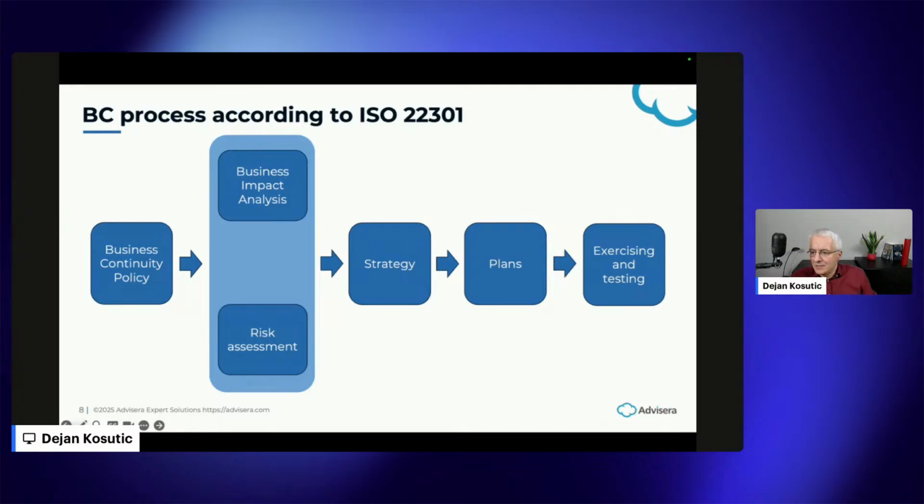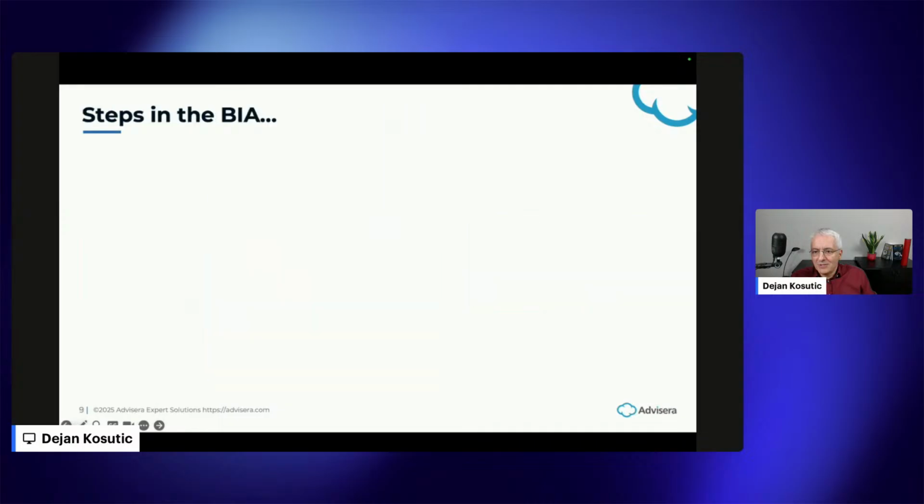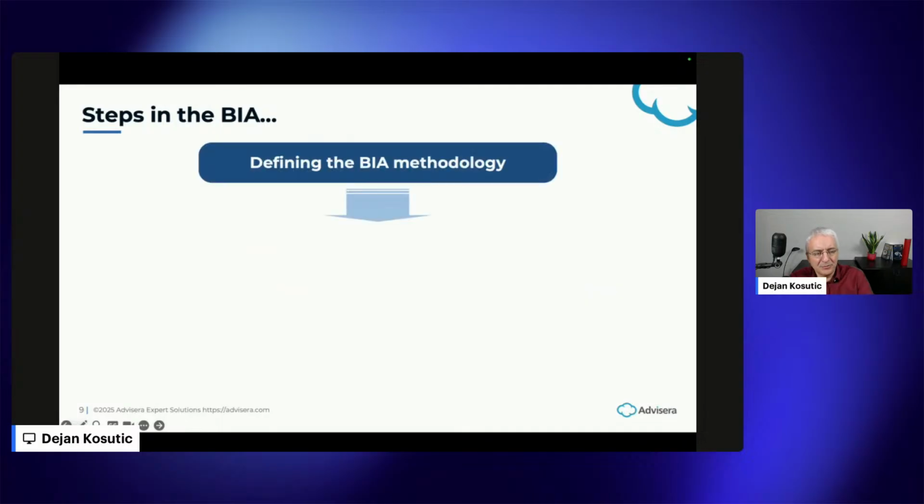All right, now let's move more into detail of business impact analysis. So what are the steps for you to do the business impact analysis? There are basically five steps. First, you have to develop this methodology. So you have to set the rules on how you will do the business impact analysis. So are you going to analyze, I don't know, your departments or your activities or processes? So you define these things, who will be in charge, which kind of questionnaires you will be using, how you will calculate the RTOs, RPOs. So all of these things you have to specify in your methodology.